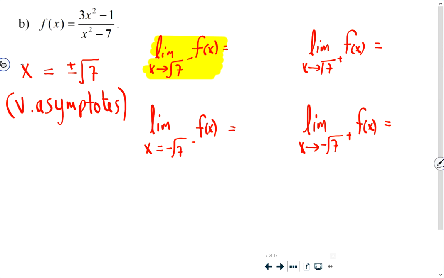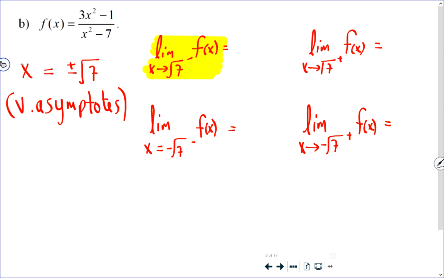I'm not going to do that with you. If you want to do that on your own, you certainly can. All you would be finding here is whether the graph goes up on the left side of the asymptote or down on the left side of the asymptote. And you would repeat that for the left and the right of the other asymptote as well. I'm not worried about spending video time doing that with you.